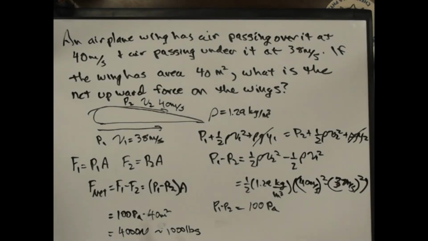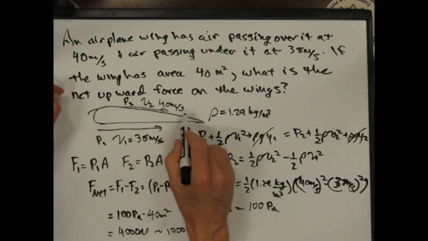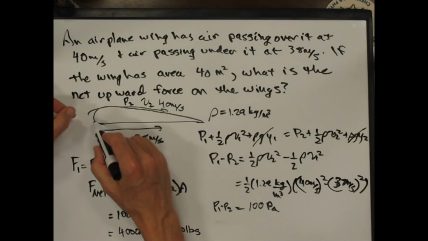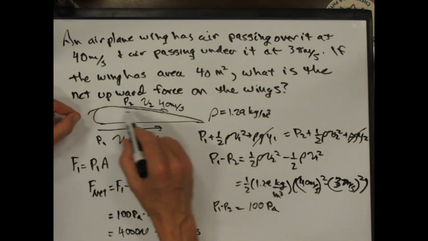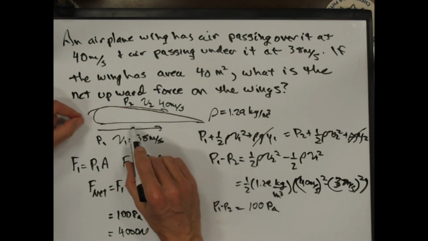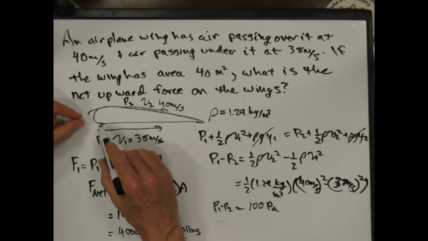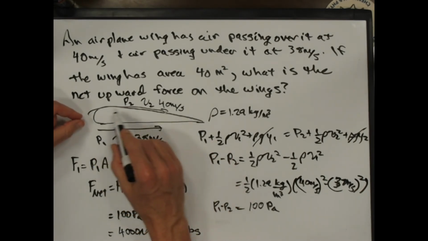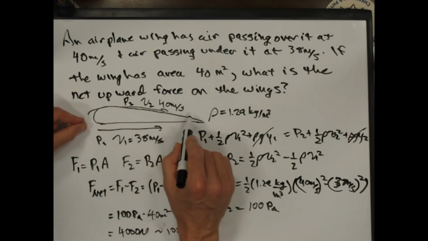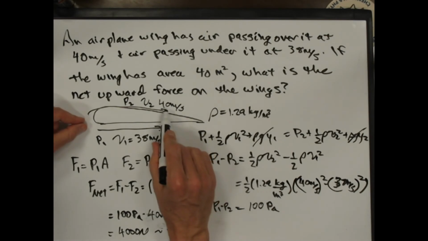So this is an airplane wing, and it also uses Bernoulli's principle. Here's the idea. I have an airplane wing that has air passing over the top of it at 40 meters per second, and air passing under it at 38 meters per second. The old-fashioned wings, the kinds you see on a Cessna, a single-engine plane that you see flying around, as opposed to jets and fighter jets, those old-fashioned wings are flat on the bottom and curved on the top. And what that does is it forces the air going over the top to take a longer path, and that makes it have to travel faster.